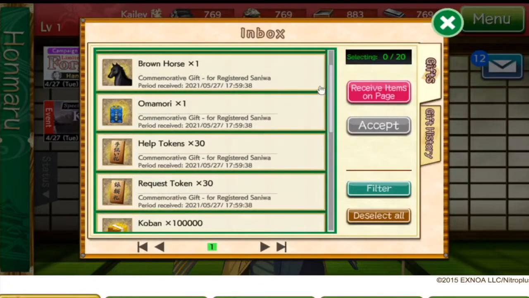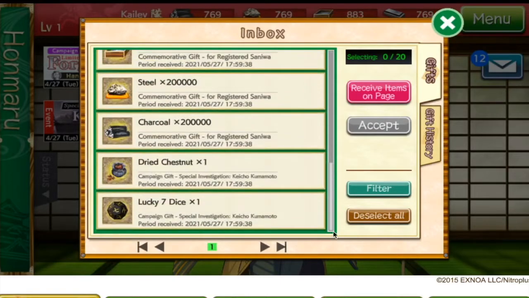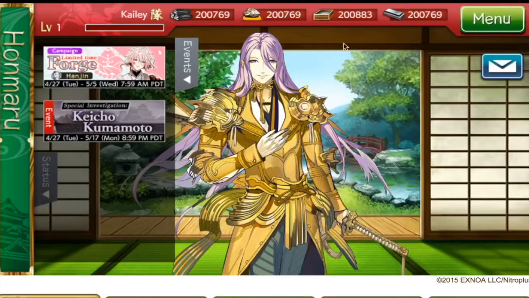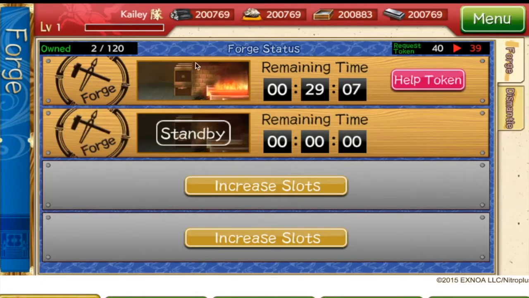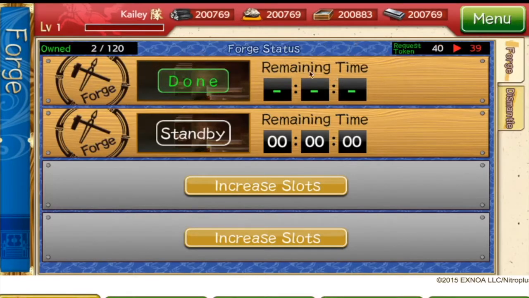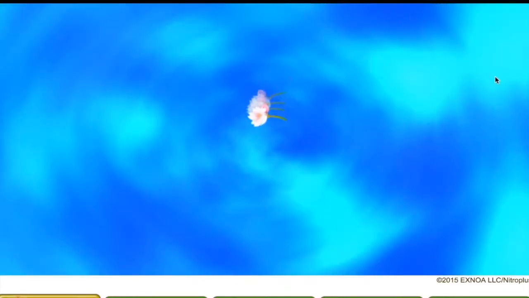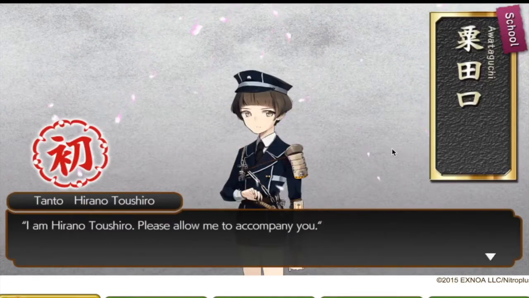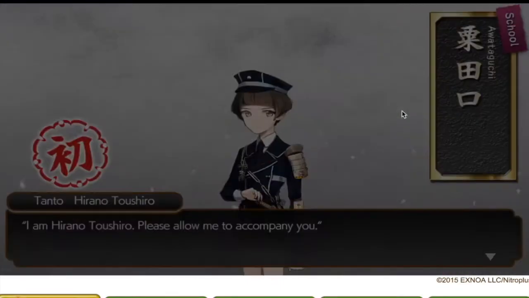Oh, yeah, I forgot. When you pre-register for the game, you got like all sorts of free stuff. So let me just accept all of these real quick. Inbox is empty now. And let's actually go back to the forge real quick, because since we gained a whole bunch of new more help tokens, we're now at 40, let's use one to see who we got. Who'd we get? Oh, it's another Tonto! All right, we got a Tonto Hirano.